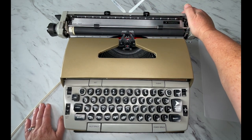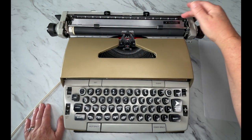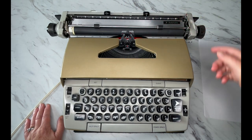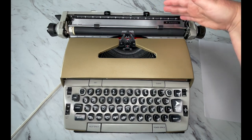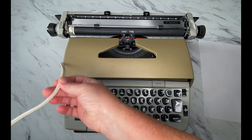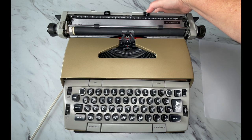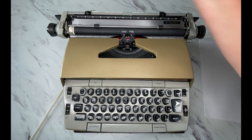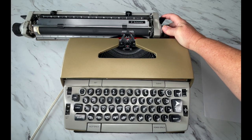Let's start with the back. You've got the paper holder right there and you can just pop that down. This is called the carriage and your paper is going to go right back in here. To set your margins — remember everything is done manually on this — this is an electric typewriter which means you have to plug it into the wall. To set your margins you just press and drag. When you get to the end of your margin, your bell is going to ding as you're typing.